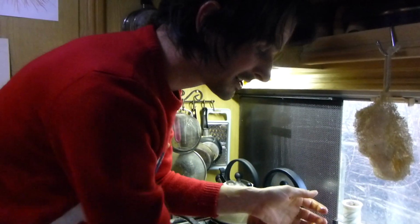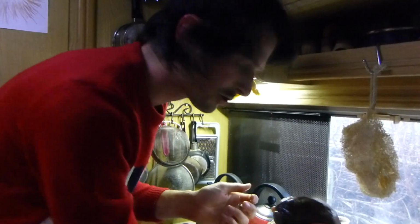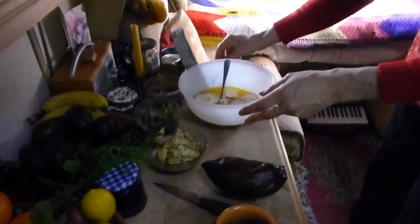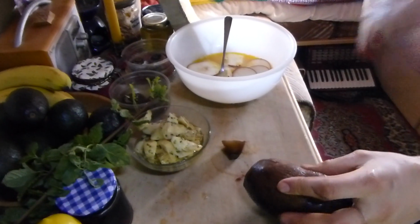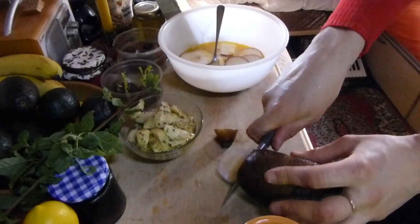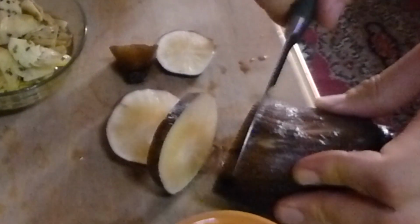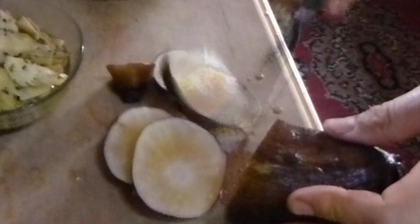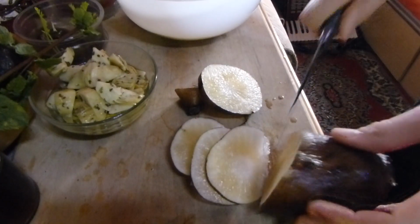The flower is edible too, actually, and this is one of the tuberous crops that I've had most success with this winter time. I actually harvested it in the autumn, but it's just been stored in my shower room there, and then I will use them throughout the winter. You can eat it raw, although I prefer to eat it cooked. It helps make it a little bit more bioavailable.